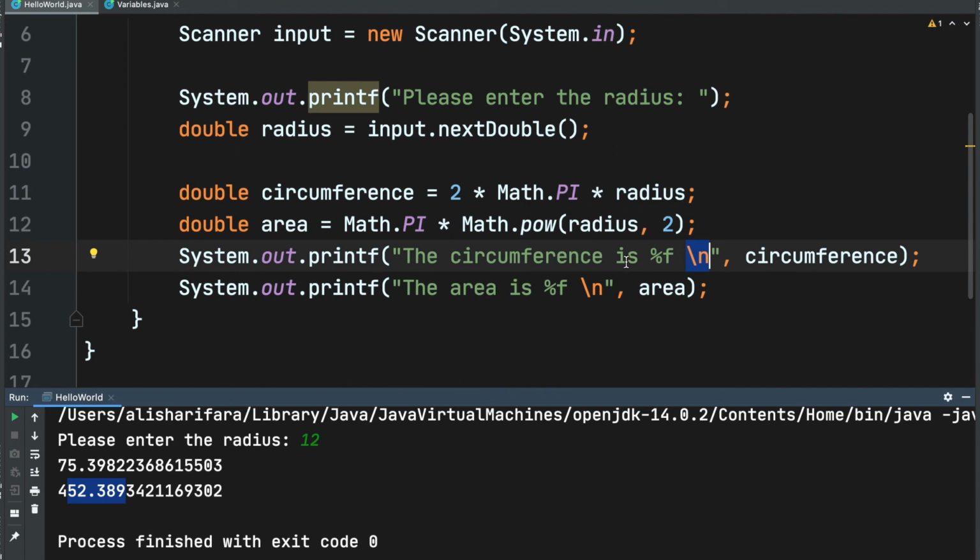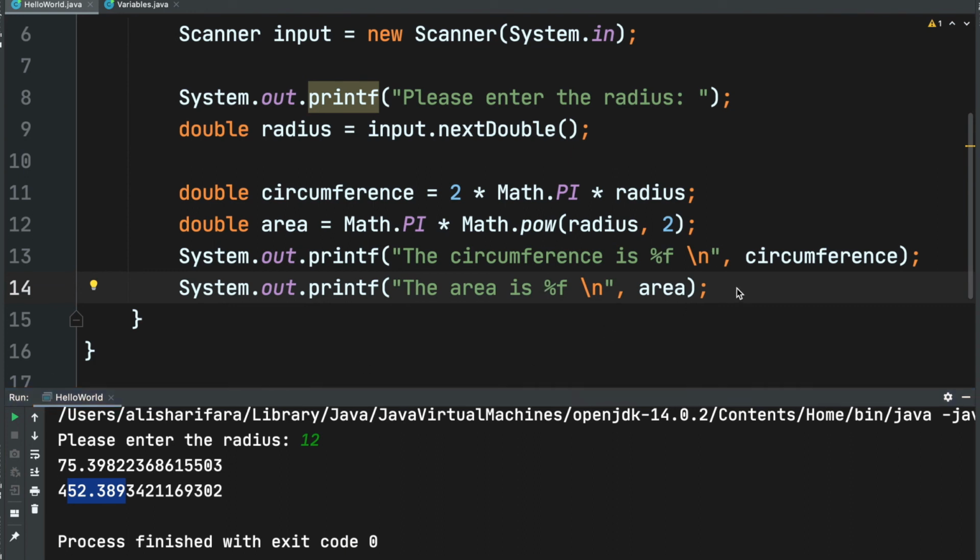The circumference is %f. The value of circumference will be replaced with %f, and the next line, the area is %f, and the value of area will be replaced with this. So we can use these placeholders in printf.